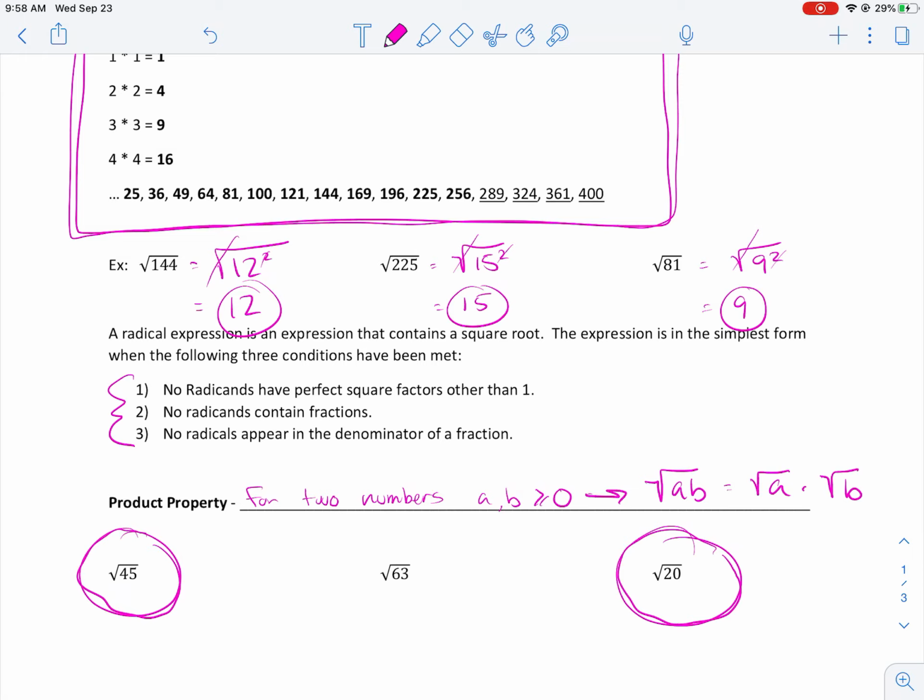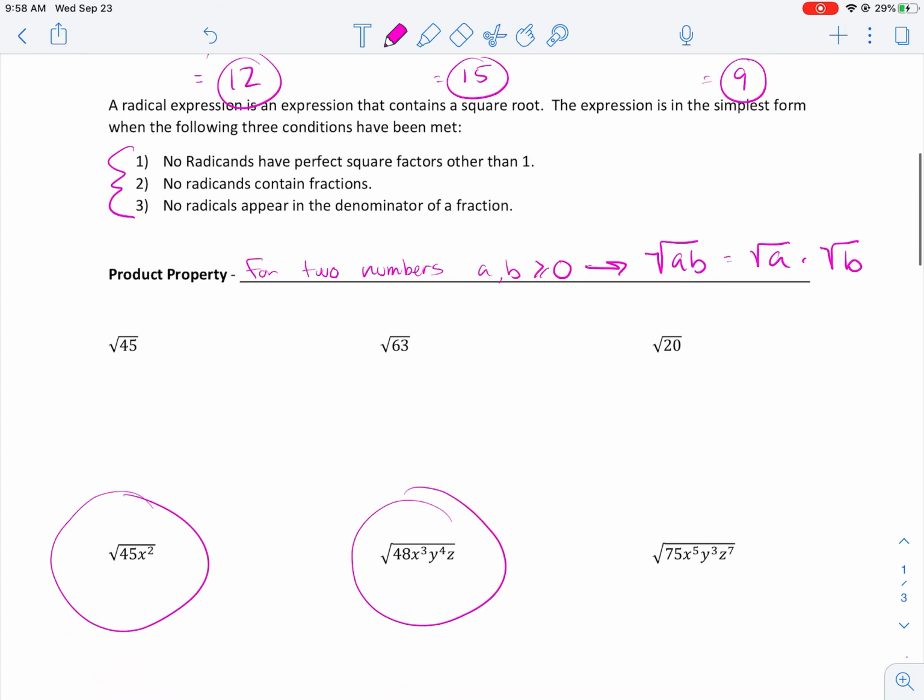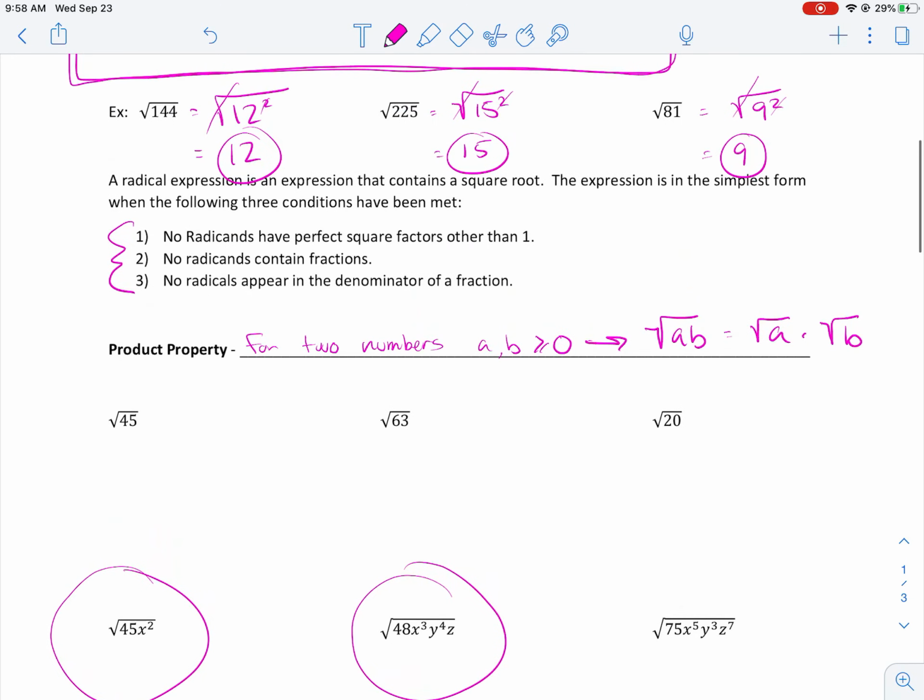So, last year, we taught you guys the hockey stick method. I'm going to do the hockey stick method a couple times. The reason why I'm circling those, I'm just trying to memorize which problems I want to do. So on this one right here, if we do the hockey stick method, what that means is we're using prime factorization to simplify these radical expressions. So what you want to do is, here are your prime numbers. These are the ones you're typically going to use.